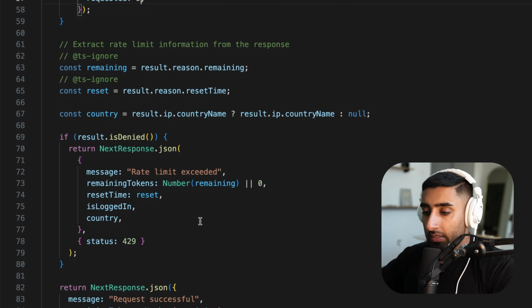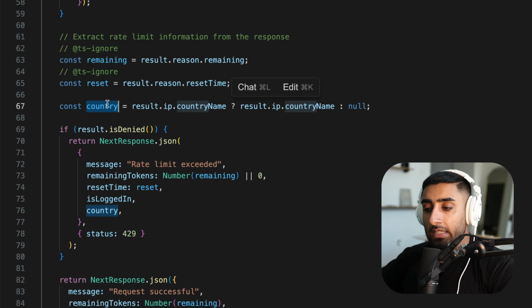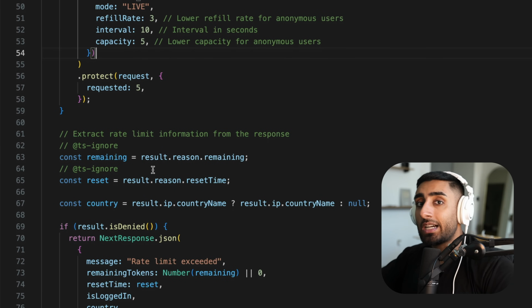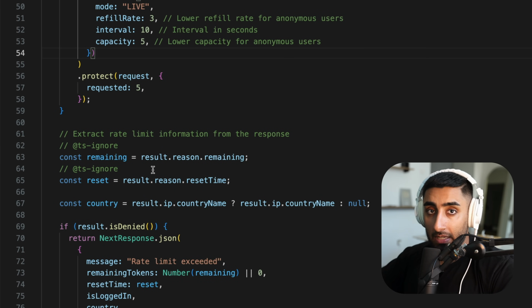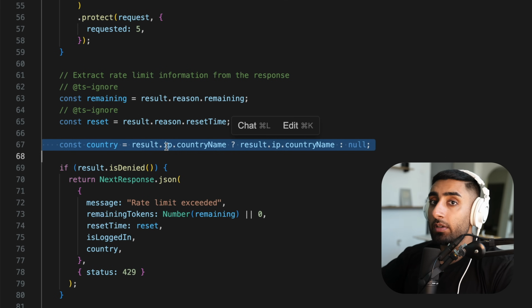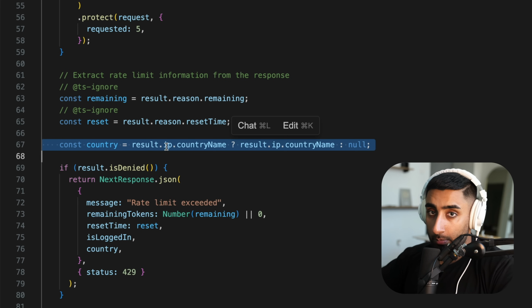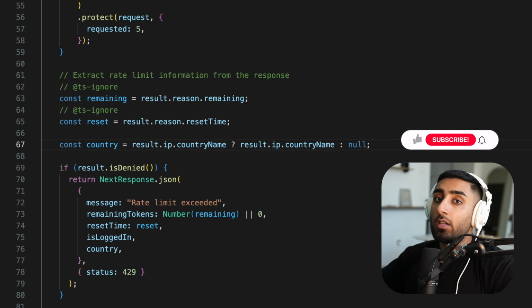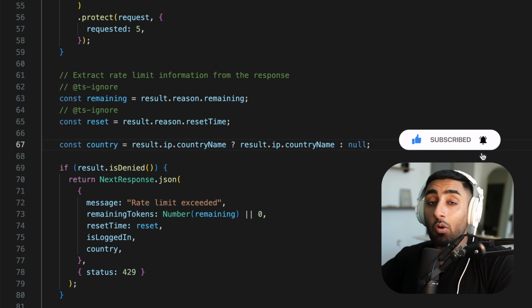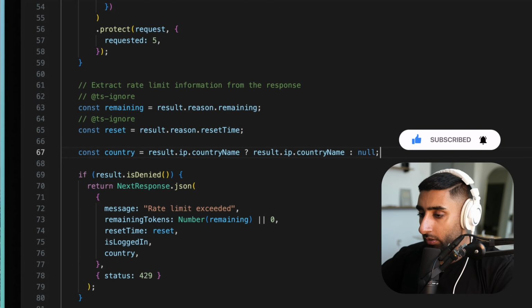Now, I want to show you another interesting thing: not only can we have this decision logic based on the Arcjet client, which will basically approve or deny the request based on the rules that we've applied, we also get extra information returned from Arcjet. This is really, really powerful because we can have things like IP address analysis or VPN proxy detection. So you can implement custom logic. A prime example of this is where the user is located, but you could do this for many reasons, right? You could block them if they're coming from a region that you don't want to support or something like that. But in this case, I'm going to show you an example of this.